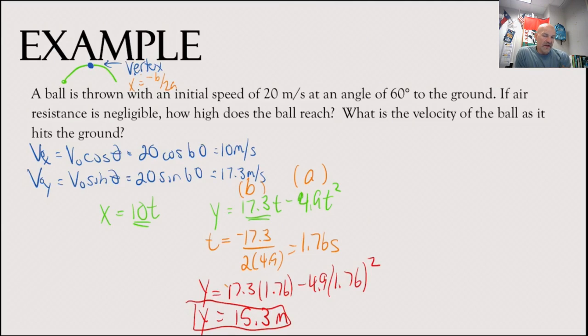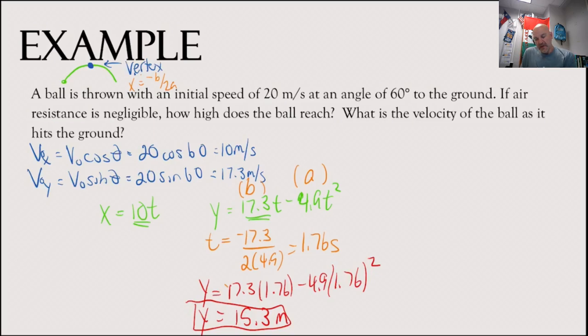So what they like to do is say, okay, a field goal kicker kicks a football from so far out with this launch angle. Do they make the field goal? How high above the crossbar is it? I've seen it used with baseball and soccer, things like that. I've also seen it done with firefighters trying to put out a fire. So there are different real world scenarios that they can use here.